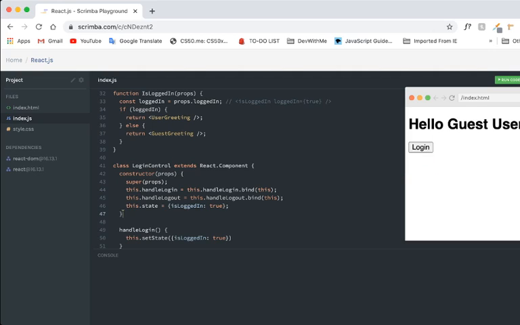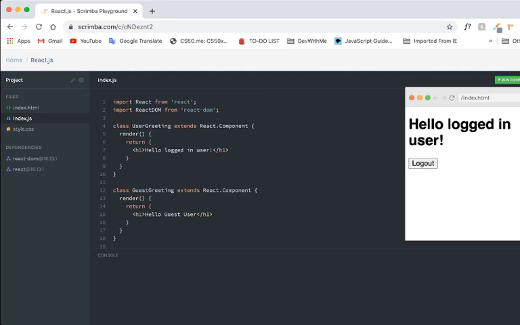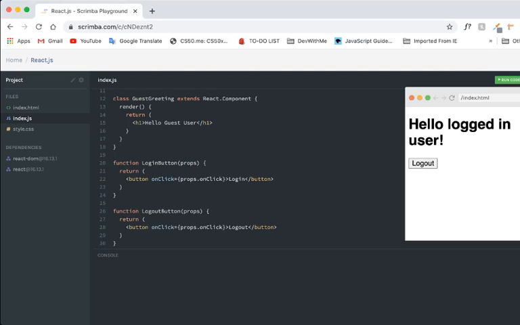Hello guest user, then we can log in. All right, so you can imagine this is going to be really useful when we create any authentication or front-end React. So as we get a little bit into React, we can find it's really powerful, especially for modifying any front-end content. So I think that will be it for this tutorial. I didn't expect it to take that long because I made some errors, especially with onClick, I didn't capitalize the C or the L as well, and I forgot to take props. Lots of errors.